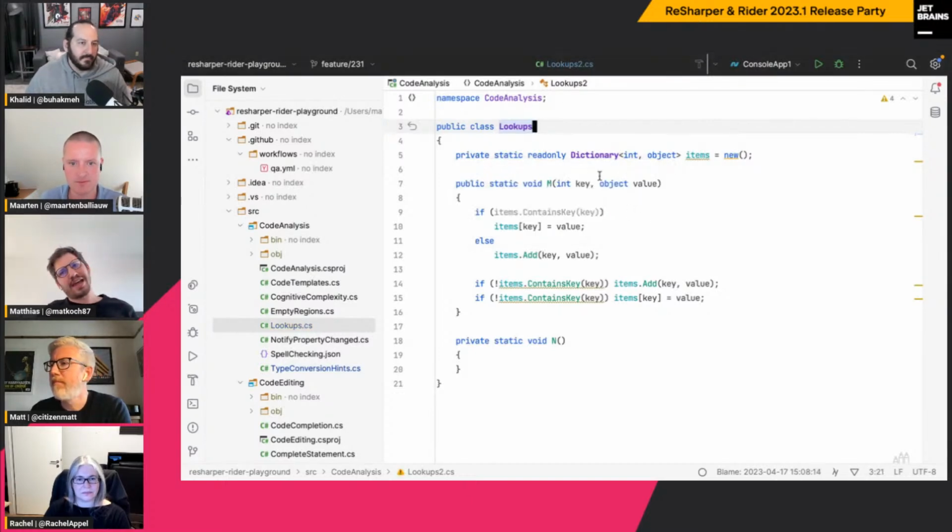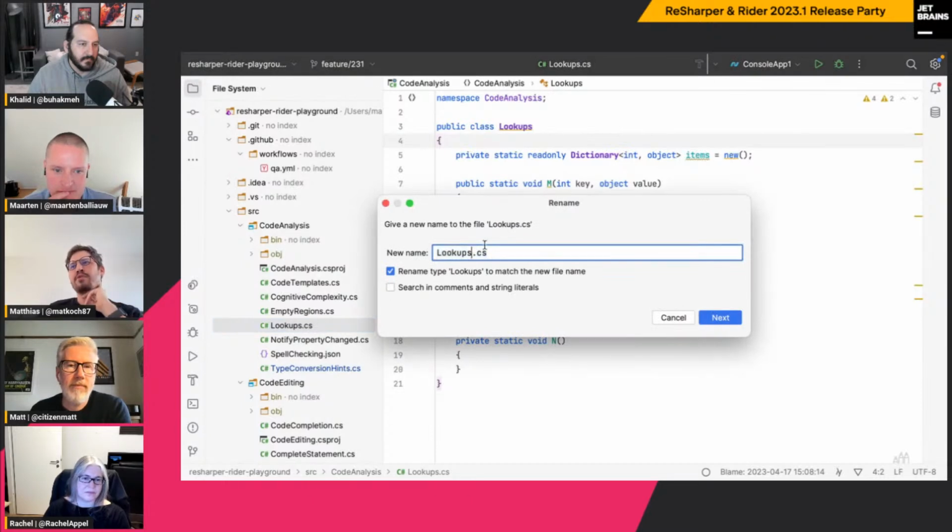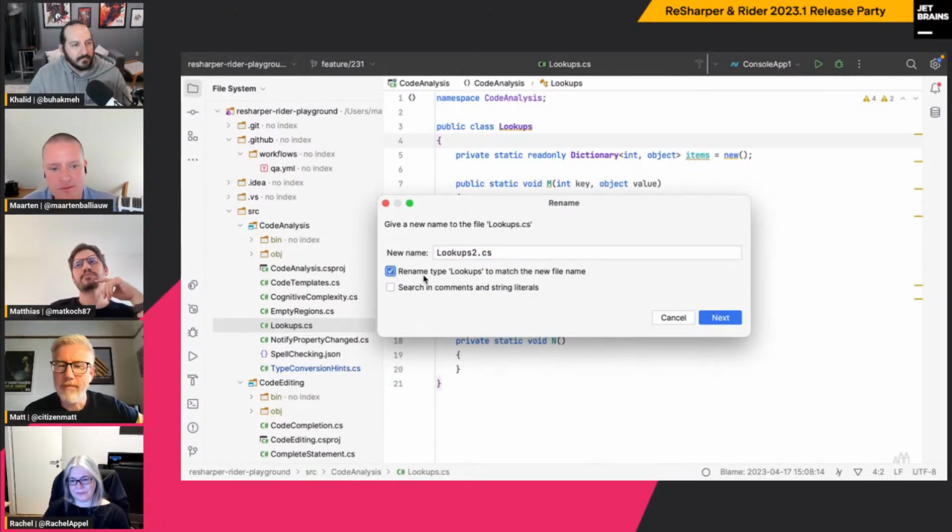What didn't work, and apparently I was a person who preferred that workflow, I was always going to the file and renaming it from here, and this didn't propagate. So if I changed the name to lookups2, then the class would still be named lookups right after renaming the file. But now we have this little option here to rename the type lookups to match the new file name.